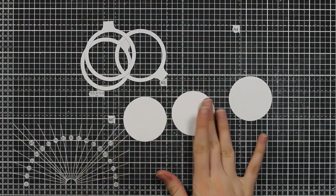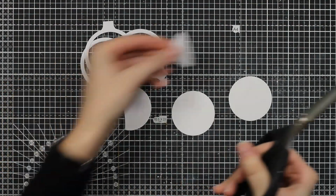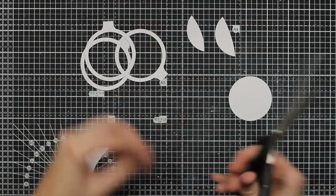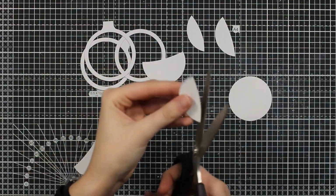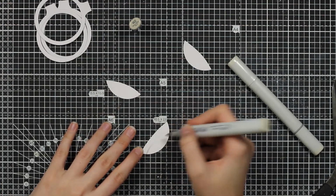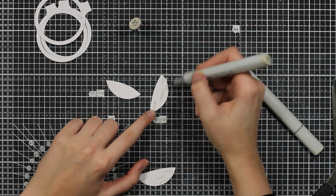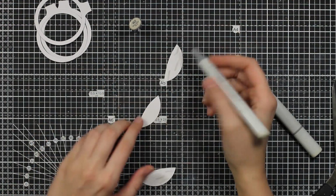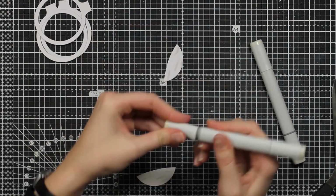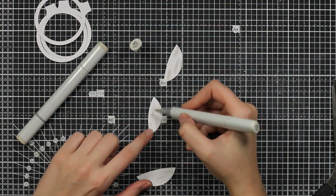Then I will make a heel from these circles that are actually an inner part from the die cuts that you see above, so the outlines of our ornament, and I will just make 3 of the heels for my ornaments. Then I will make them snowy with some markers. I am using W2 and W0 Copic markers, and this is what I usually do when I'm using such a white cardstock as snow. I wanted to add just a bit of texture and interest to it so it actually looks like snow.